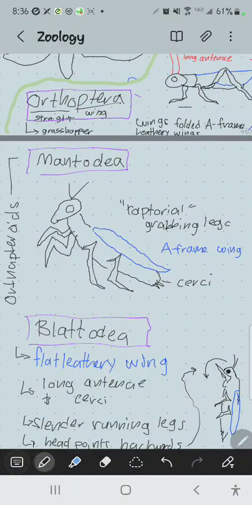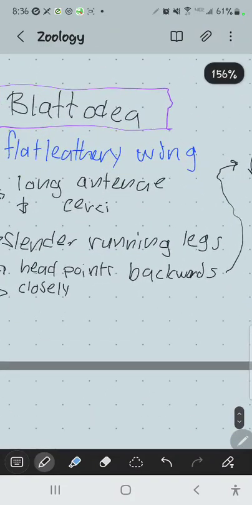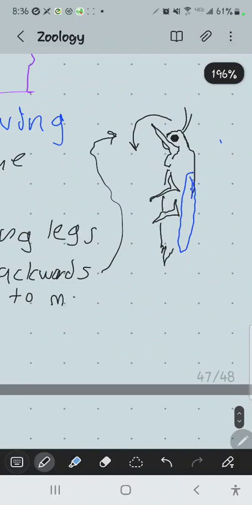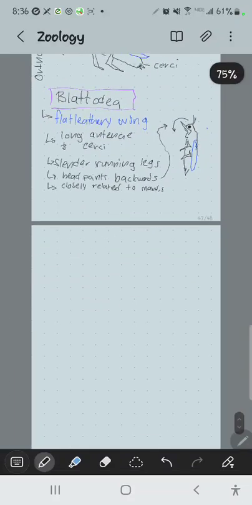So the Dermaptera, these are the earwigs. Their features are, they have short leathery wings. And what I mean by short is the wings are much shorter than the abdomen. They don't even cover the abdomen. What you can see are these short little tabs on the back, and that's the wings.